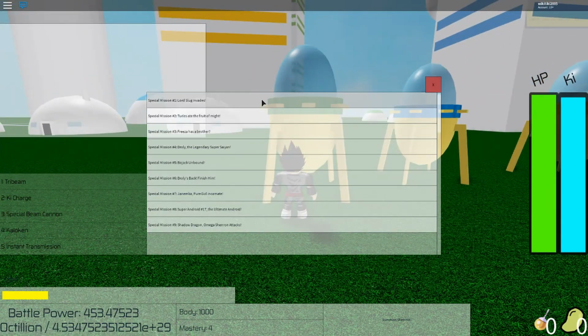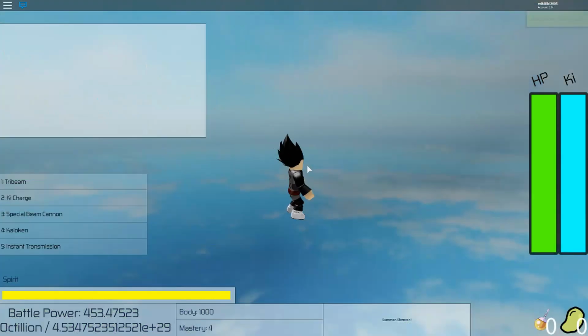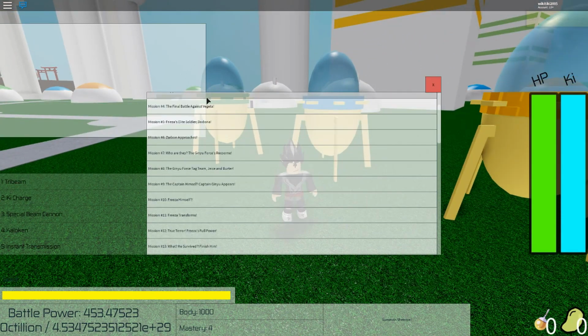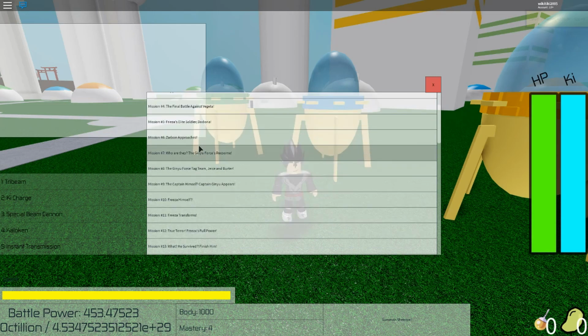These are the movie quests. Lord Slug, Turles, Frieza, Broly, Bojack, Broly's back, Janemba, Super Android 17, Shadow Dragon. Which I'm going to show you the Shadow Dragon, because why not? See, I'm way too strong for him, so he died. And we got Piccolo, Goku, Nappa, Vegeta, Dodoria I meant.